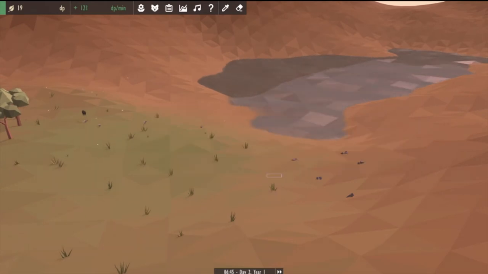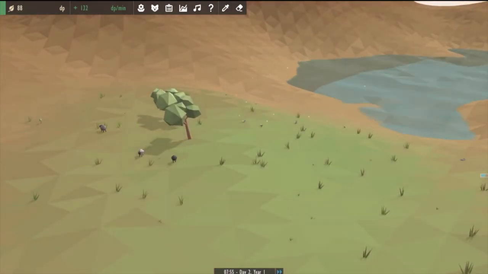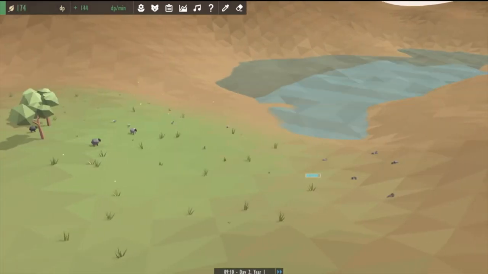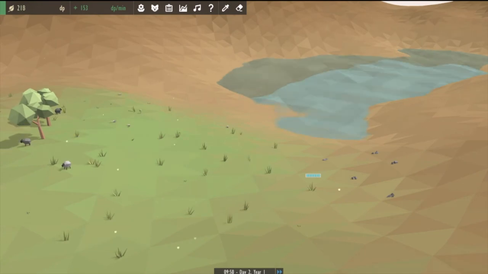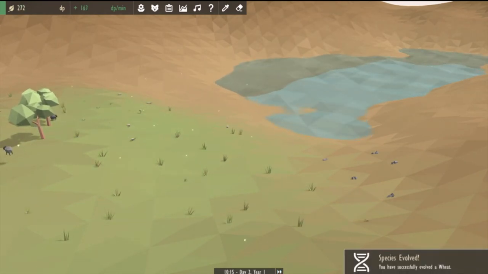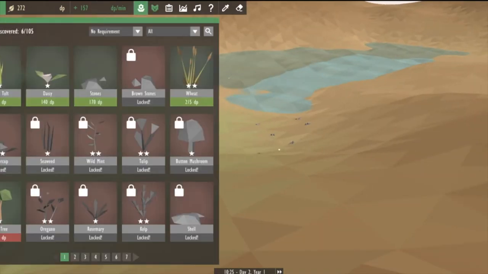We can get chickens. Look how cute the sheep are. They're bouncing around. Look at that. We've almost got our first wheat plant. The wheat has been born. It doesn't have a name though, so. Wheat has been born.